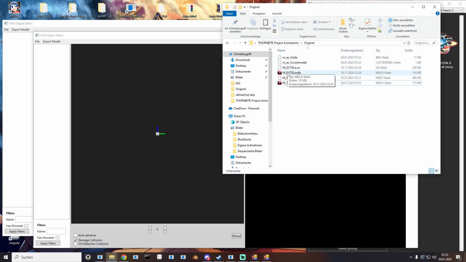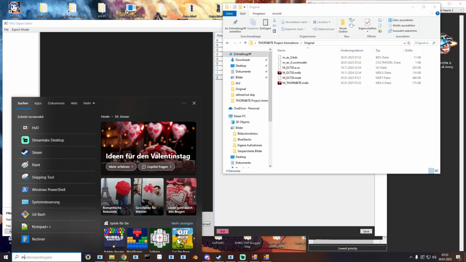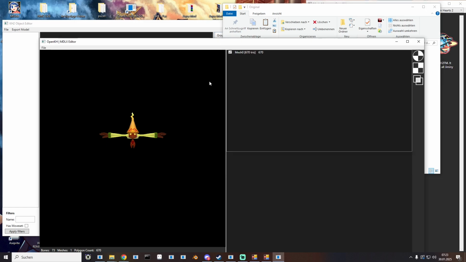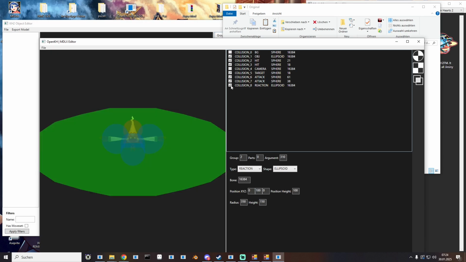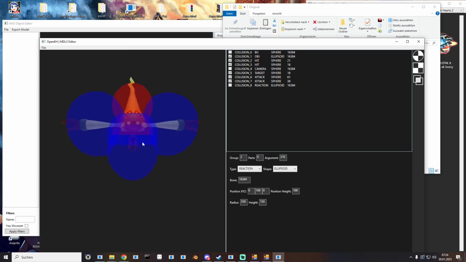And then I will open another instance of that. And there we are opening the MDLX editor, because this is way easier to see. And now, activate these collisions. It will look like this, and this direction command, which we will not need, but it will look like this somehow. So what I'm gonna do now is I will look for these collisions here one by one, then I will add it.